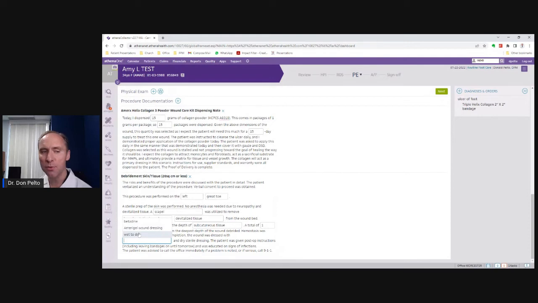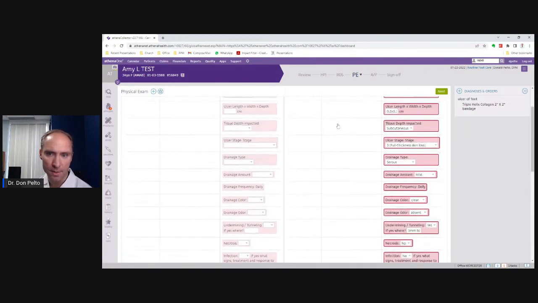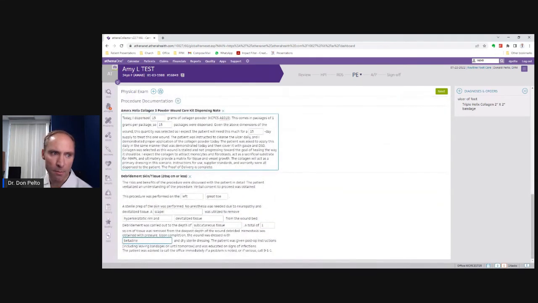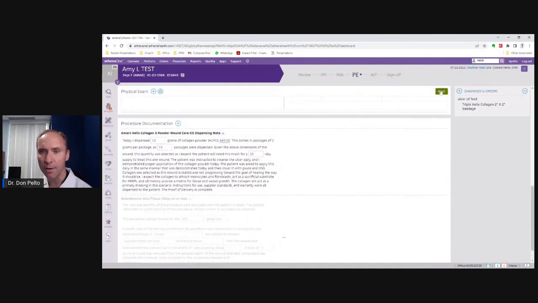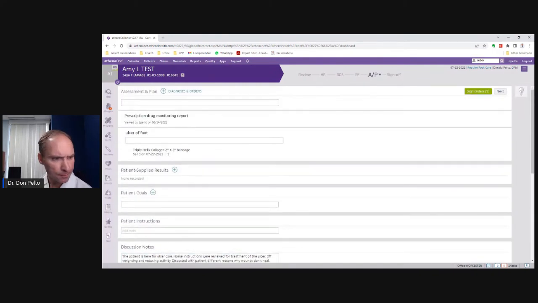Once again, you have to remember you cannot dispense and put on at the office. So I would be putting something else on, like a betadine, and they would do this collagen at home. So that's the first set. That's kind of how you do the physical exam and the procedure of the debridement code, a little bit more in depth than I had before. The wound care company made the recommendation for this.